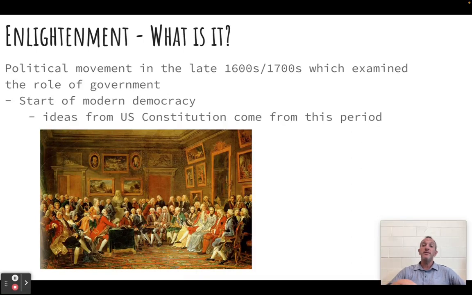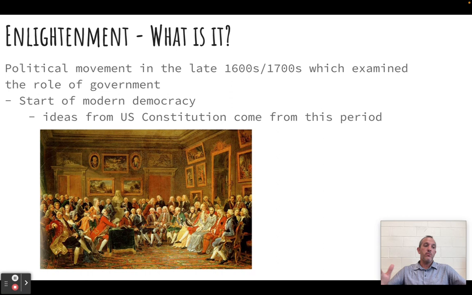And a new idea, which really goes back to the Greek and Roman times, which if you were in Global 9, you probably learned about, was democracy and participation, representative democracy and direct democracy. All those ideas from that time period reemerge in the 1600s and 1700s. People start saying, hey, maybe we need to go back to the way things were back then, where people had more participation. What we're going to see as a result of this movement, from when it starts to when it ends, is really the beginning of modern democracy.